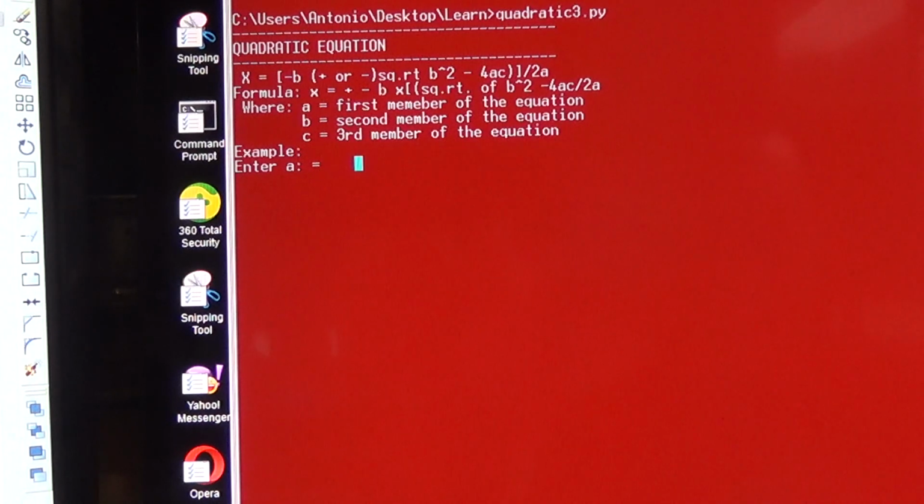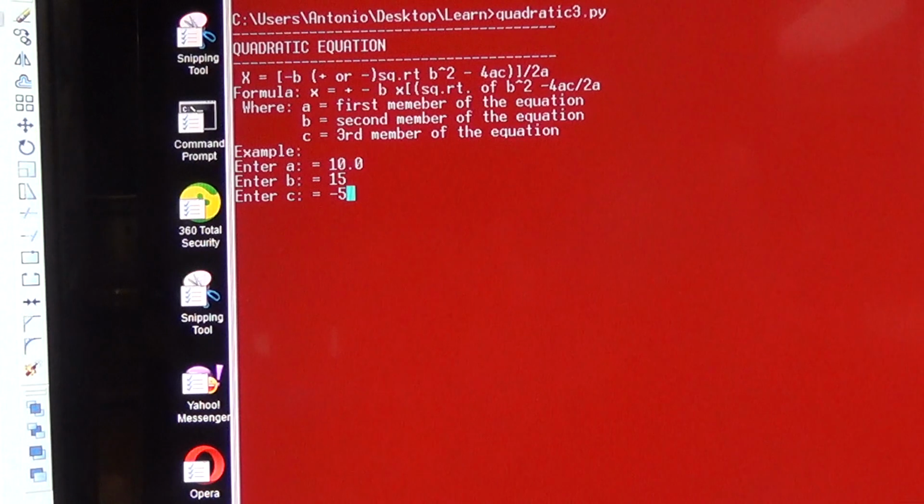Now the program is asking you to enter A. What is your A? It's 10. You have to put 10.0 so that the remainder is secured. And what is B? It's 15. I enter that, 15. The program asks me now for the C. C is minus 5, and I enter the minus 5.